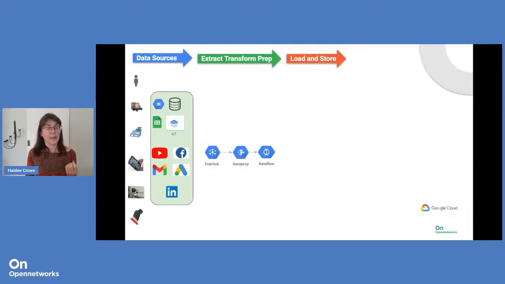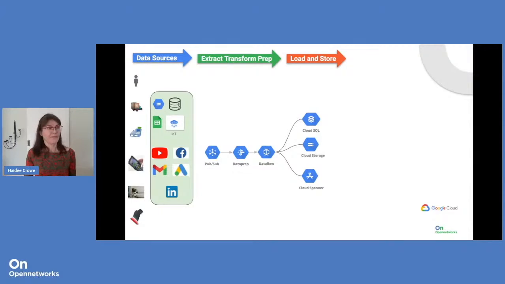You load and store. Now, Google has many different options for you to store your data. Here are just 3 of them, which is Cloud SQL, which is a managed MySQL or SQL Server database. Now it's managed, so you don't have to worry about the architecture and updating it each time. Cloud storage, now that's for your unstructured data, your pictures, your scans. You can store it all in there. And then you can use API tools to interpret it.